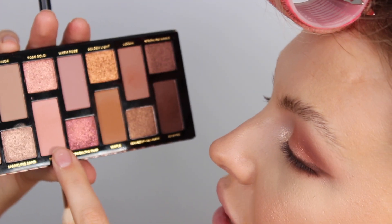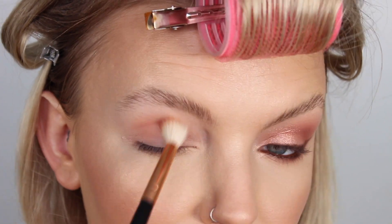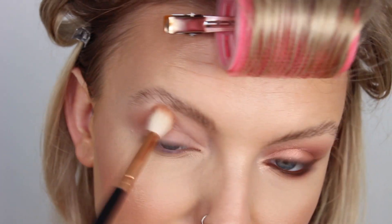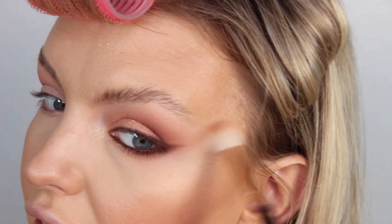To start off I'm going to take the shade Petal, which is a really gorgeous almost baby pink peachy shade - I love it. With a Morphe R37 - a really big fluffy brush - I'm going to focus this on the outer corner of my eye, right into the socket and almost bringing it higher than the socket so you can still see the color when your eyes are open. I would be so happy just putting this shade all over my lid, sticking a lash on, and walking out the door - so pretty. I'm going in with a slightly winged-out shape with this look.